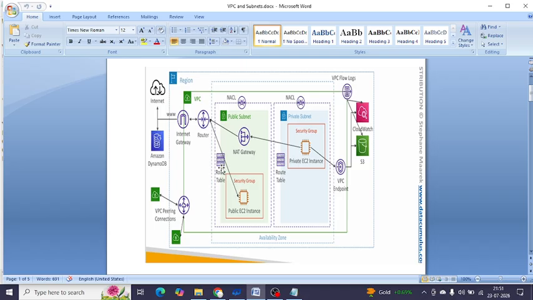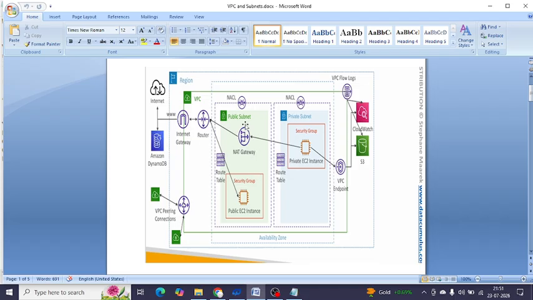In one route table, I will keep routes which connect the internet gateway to the public subnet. What is an internet gateway? Internet gateway is one of the services in AWS which is used to connect our public subnet to the external internet.